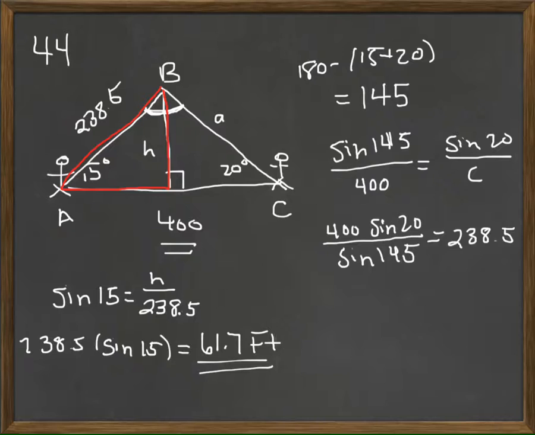I wanted to look at another problem. It's one of your homework assignments, number 41, so this is definitely on your homework. I could see where some people might get confused about what it's saying, so we'll just do this one. You have a truck, and it says a 4-foot airfoil is attached to the cab of a truck. It reduces the wind resistance. If the angle between the airfoil and the cab top is 18 degrees, and angle B is 10 degrees, find the length of the vertical brace positioned as shown in the figure.